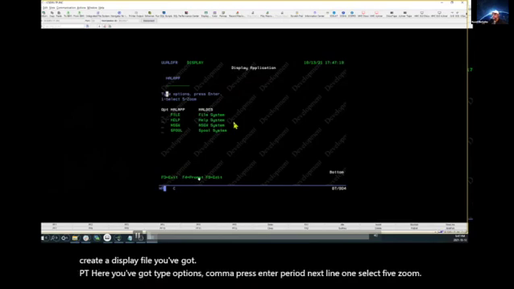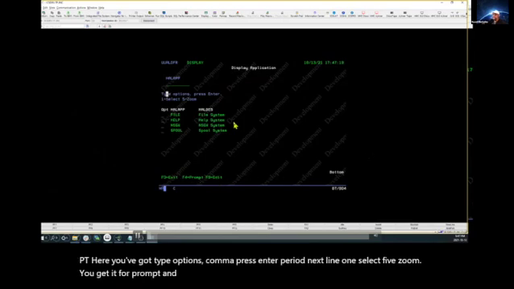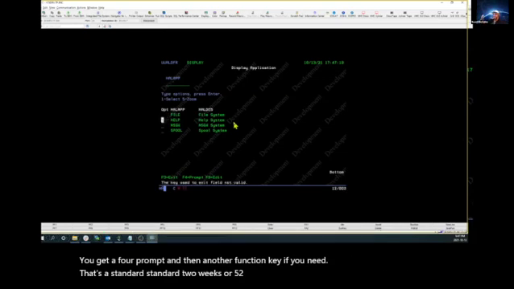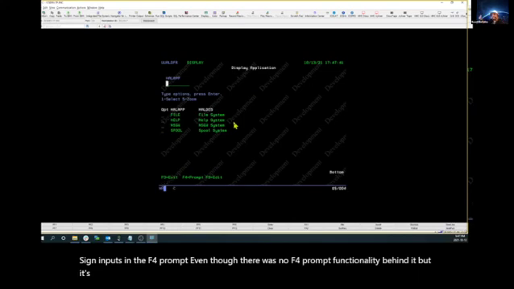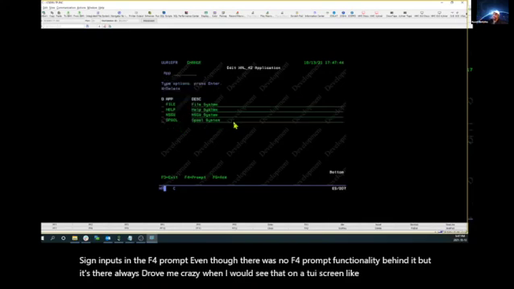You get F4 prompt and then another function key if you need. That's a standard 2E or 5250 screen. Synon puts in the F4 prompt, even though there was no F4 prompt functionality behind it, but it's there. Always drove me crazy when I would see that on a 2E screen. Like, why can't you remove that?